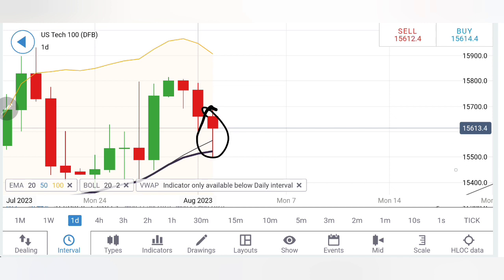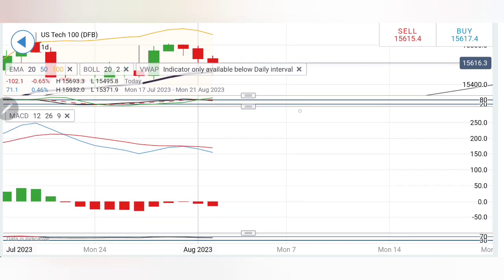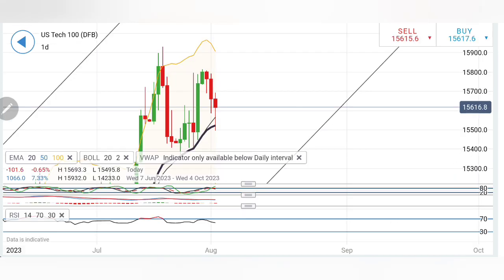Now, if you look at the daily charts, what it has done with the drop. It may try to get a little resistance. It can try to rise and get a little resistance or show you a swing. Now see, swing zone is between 15,760 and 15,500. These are the 250 points in which it may try to swing even if it continues on the upside. 15,700, 720 is going to be a very strong resistance zone on the upside. Stochastic looking down here, MACD has crossed over, trading with divergence, trading bearish. And if you look at RSI, this has also started to look down. Considering this, I will recommend you to buy at 15,640, sell at 15,570.